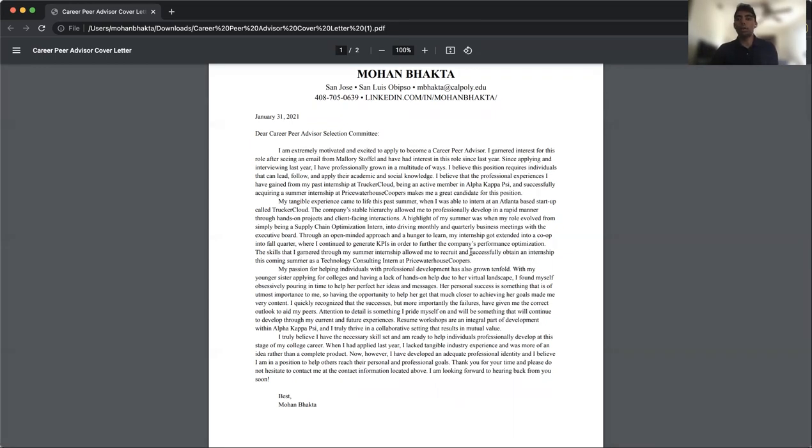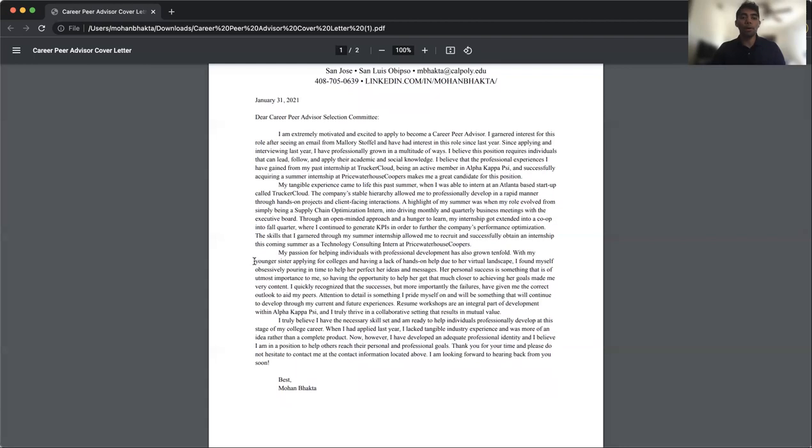So I go over the logistics. I talk about what my day-to-day tasks were, and then I cap it off by saying the skills that I learned allowed me to get an internship in a different field, relating that I can translate the skills I've learned from one place to another. I decided to dive down on the more professional end of things. Then my second body paragraph was more so describing my passion for the role.